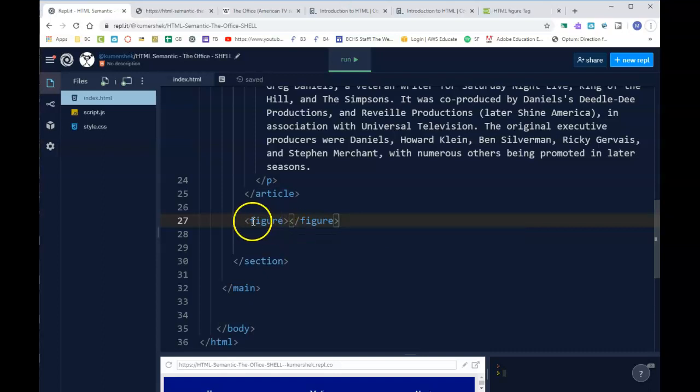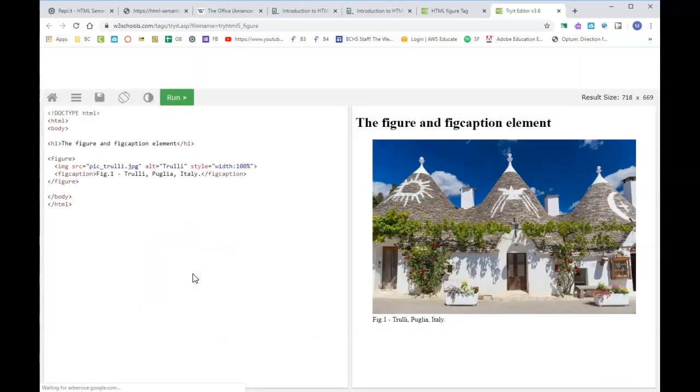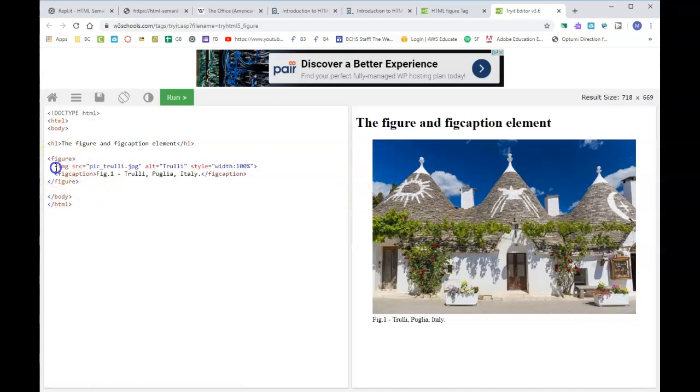And again, if you forget what any of this stuff is, go to your W3 Schools. Okay, what is a figure tag? The figure element is used to mark up a photo in a document, and you can use figcaption along with it. You can see this example here. If I try it myself, you can see the image thing that we typically do to make an image, but we're using figure to wrap around it and create some meaning around that, because that can be used for different screen readers and different accessibility.